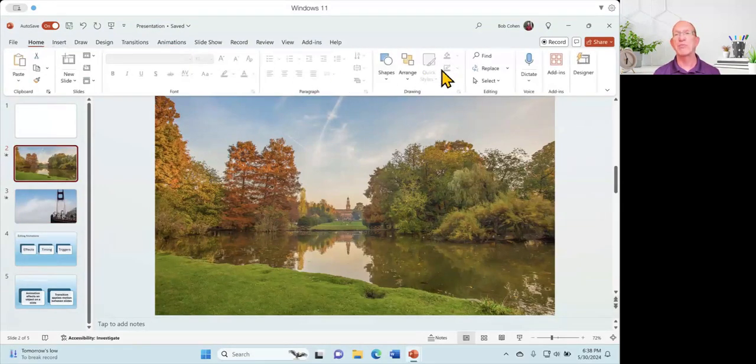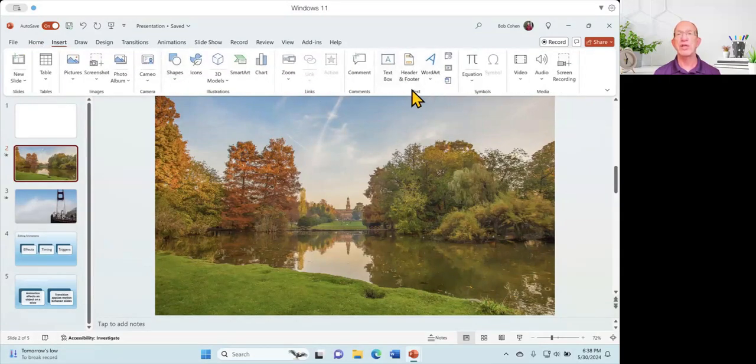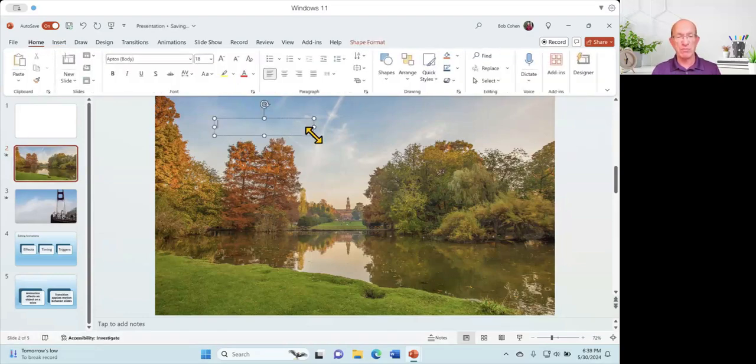Insert a text box over these by going to Insert, and you can find the text box here, and you can start your text here and say garden or whatever you might want to label it, so you can explain it to people too while you're going through the presentation, because you can put text on top of pictures and you can format it and edit it whichever way you might want to. But that just depends on what you want to put on a slide. Anything you put on a slide is considered an object in PowerPoint terminology. So if it's an object on a slide, it can be animated.